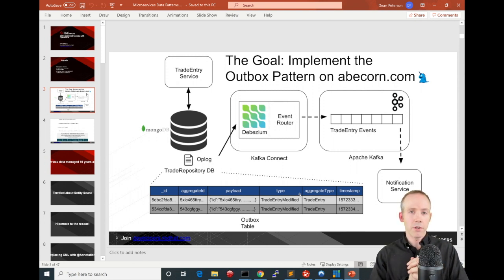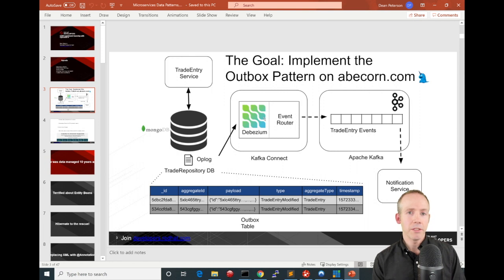Right now we're just going to store the trade entry modified type event. You could start creating other types of events too, but right now we just have the one. And then we're going to show how to set all of this up. It goes into this Kafka cluster, but there's something called Kafka Connect that will be running a change data capture plugin, implemented via a project called Debezium, and Debezium has a number of different plugins for various types of databases.